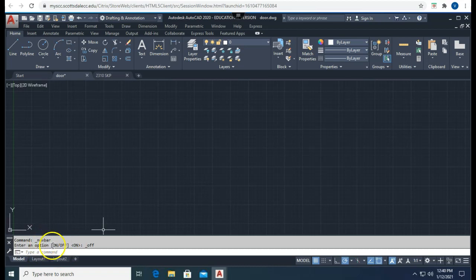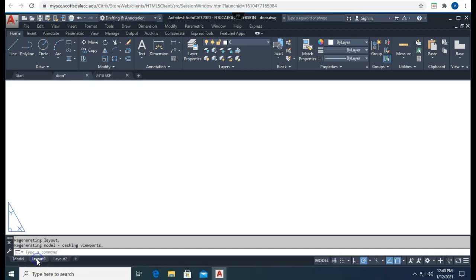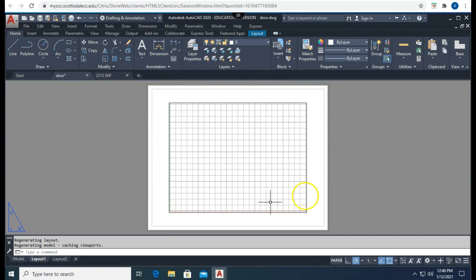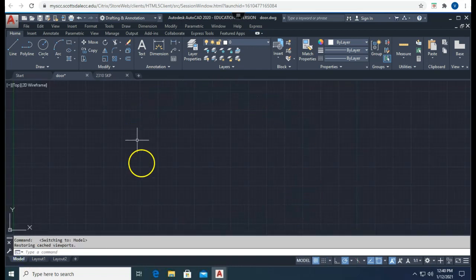A lot of times this comes in handy so you can see what's going on within the command. Sometimes you have to read what's up here before you enter your command down here. So next is this little tab here, Model, and that's what you're working in. You're working in model space. And these other 2 tabs are for paper space. In another lecture, I will explain paper space, and I'll just do it very quickly. This is actually what you're looking at on the piece of paper, and model space is where you are drawing. So I'll explain that again at a later time.